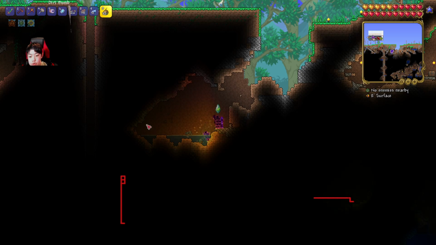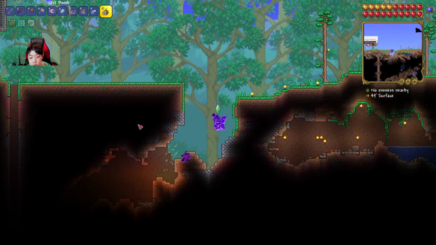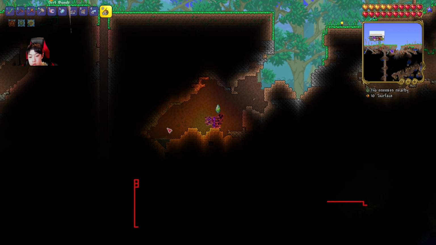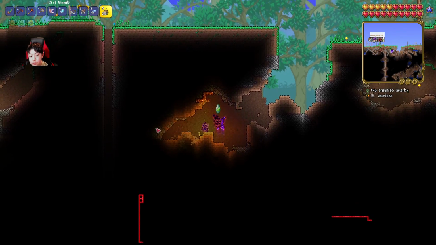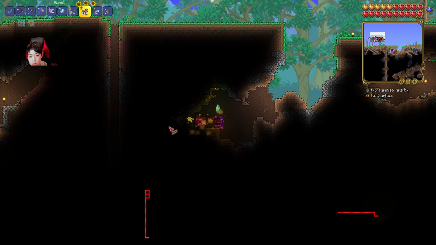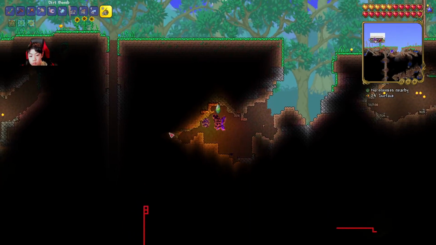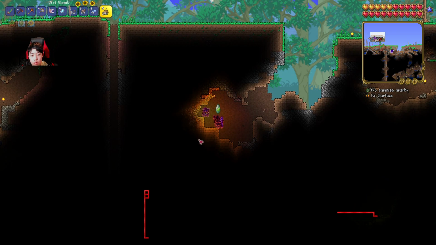Fill up the holes. Oh. Come out. Fill up the holes. Hey. My God. Stop. Okay. Put a dirt bomb in there. Go on.